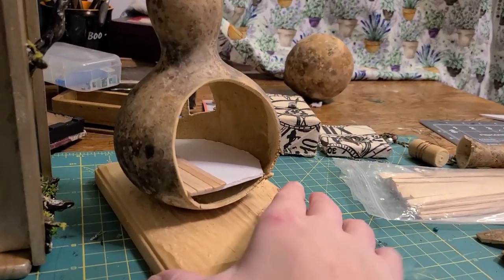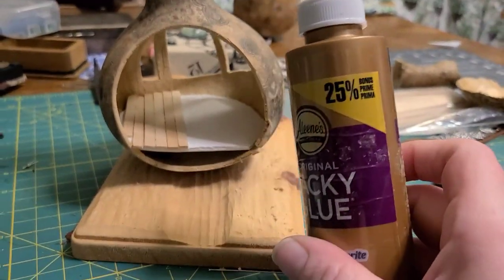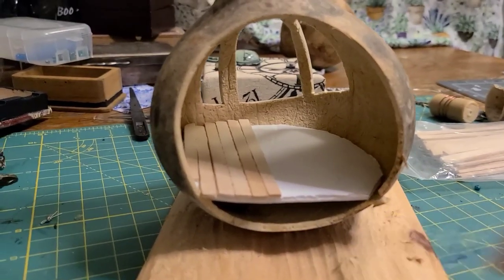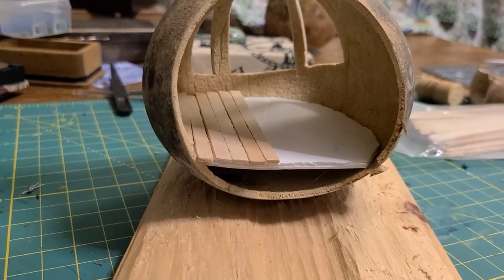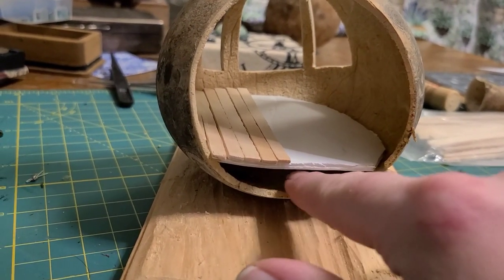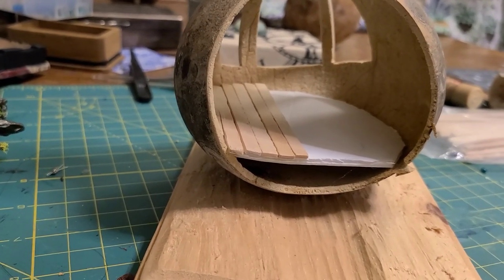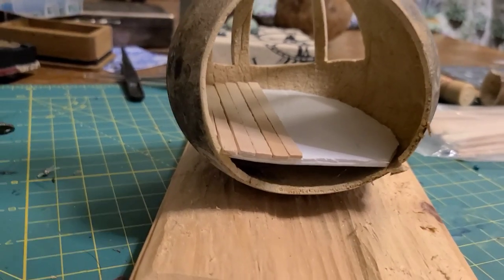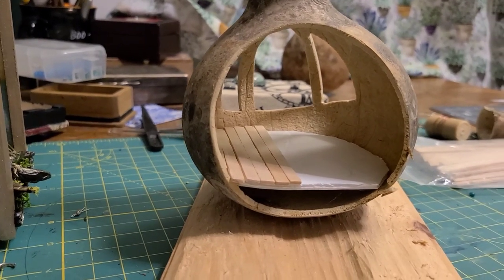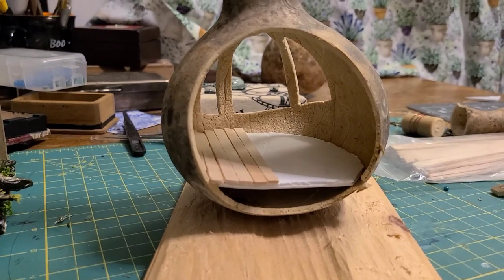Okay, so far, this is what I've got. I am using just regular tacky glue. I did glue this floor down a little bit. The mat board, but I'm gonna fill this here probably with something soft, I don't know yet. Obviously nothing's gonna be going in there, so we don't have to be mindful of the durability of the floor or the strength of it.